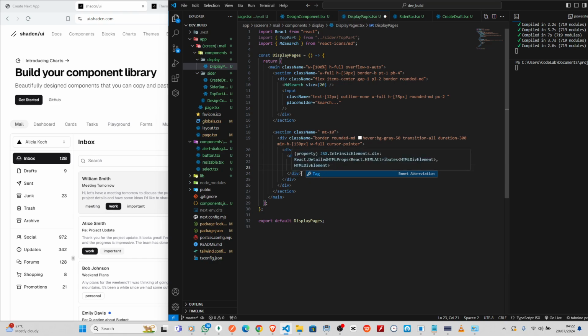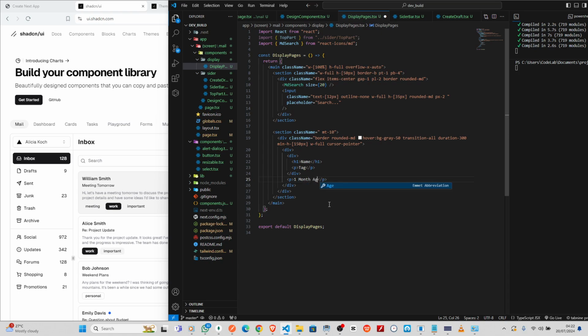Then lastly we'll get this one, which will be a p tag, and this one will be like the 1 month ago, so maybe like the time or so. Okay, so if we save, let me come here, do class name of flex, right?